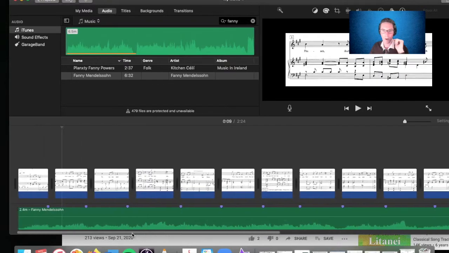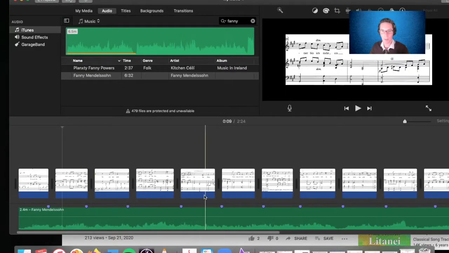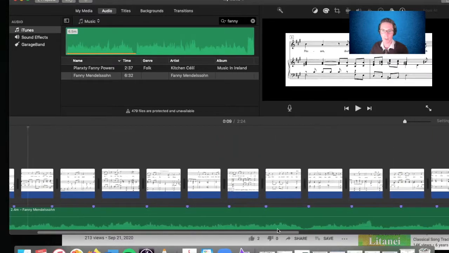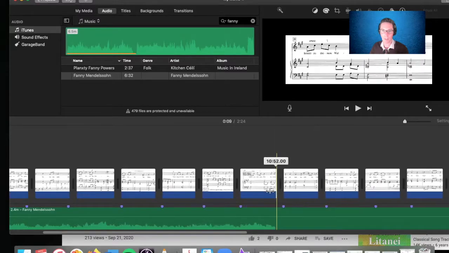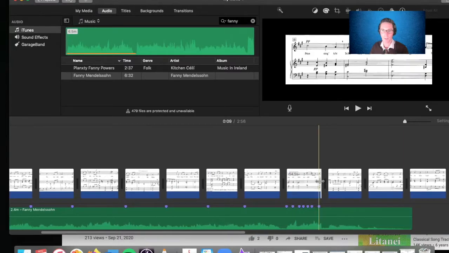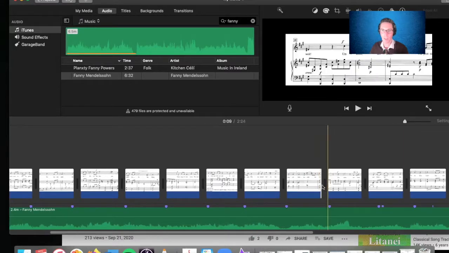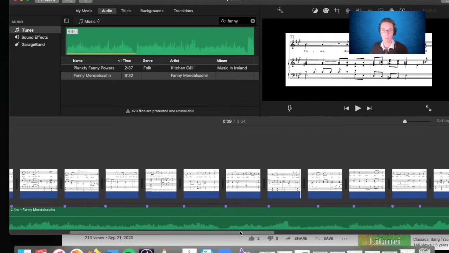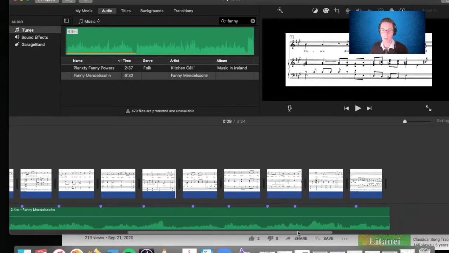So I created these markers, and then I just dragged in the screenshots, and then you'll manually adjust them to make sure that the length of each photo is right and it matches up with the end of each system. So that's the basics of creating a score video. Once you've gotten the basics in there, you have the score and the recording.